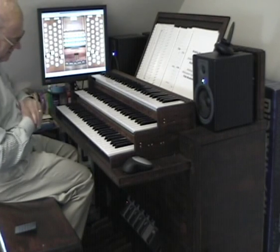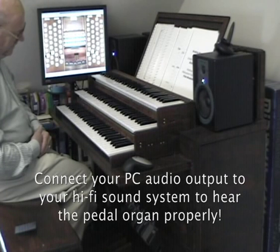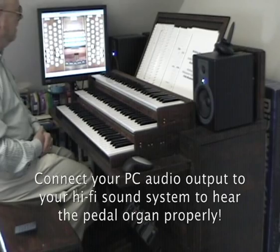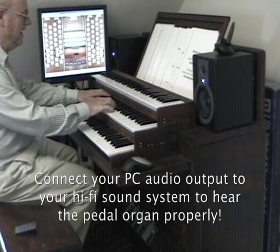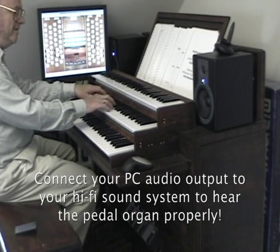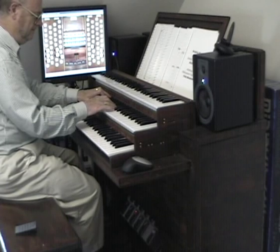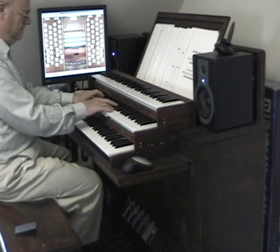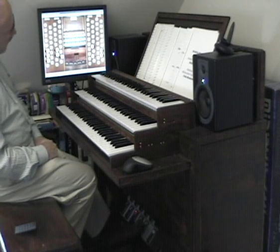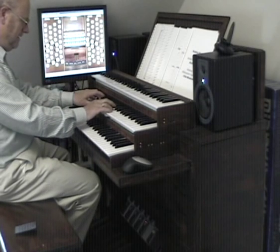Before I do that, I'm just going to show you some of the other combinations that are fairly standard with this organ. We can slightly increase the volume of the organ by selecting a few more pipes. So on the great, we actually are pulling two pipes, so we're playing two pipes per stop. Then we can pull a few more stops, so we play rather more pipes per stop, and we can get a slightly louder sound like this.